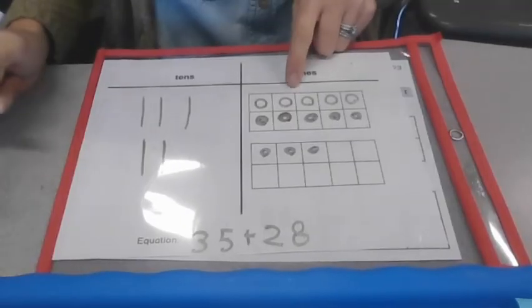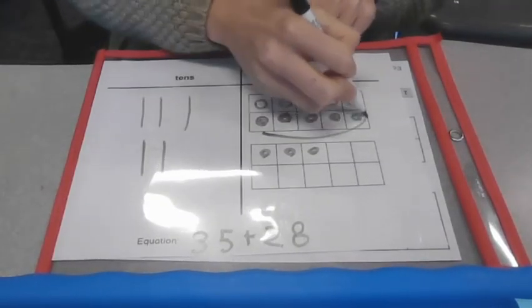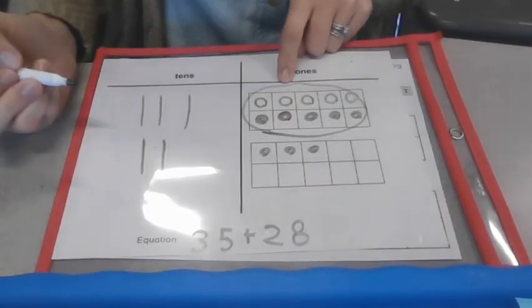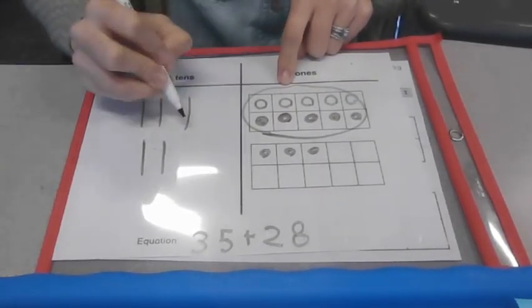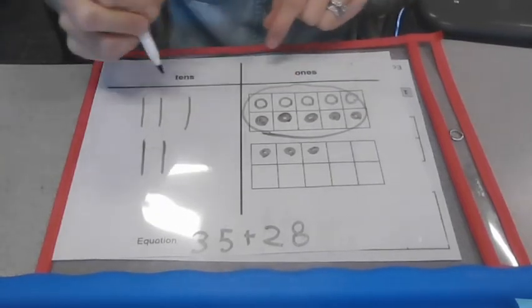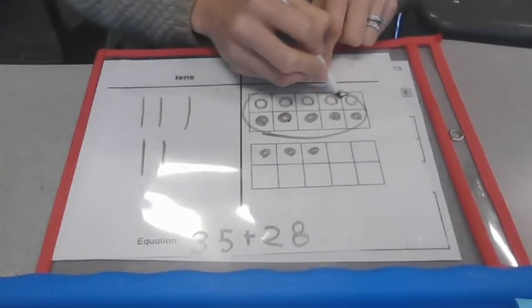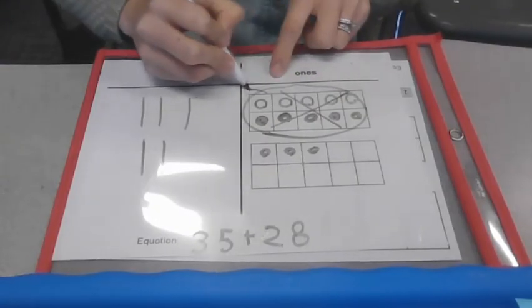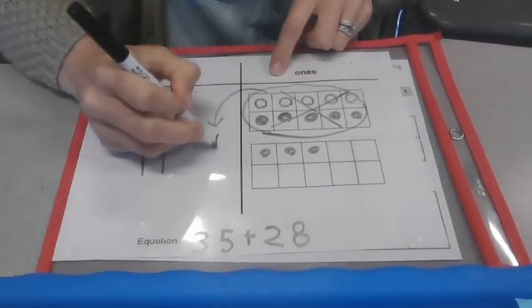And up here we tell the kids, oh, look, that's a 10. We made a 10. A 10 does not belong in the ones place. So we are going to regroup it. We used to call this carry. We carry the 10, but we regroup the 10, and the 10 goes into the tens place.